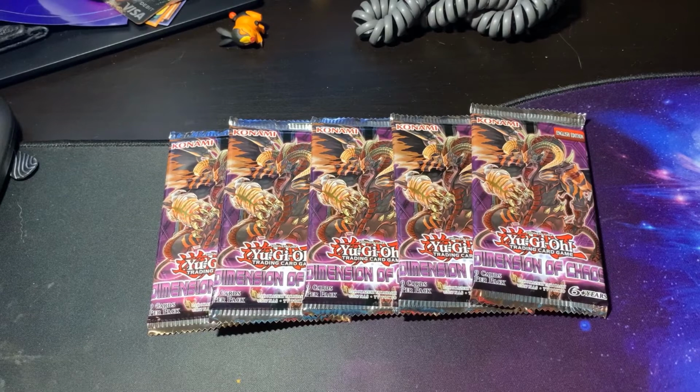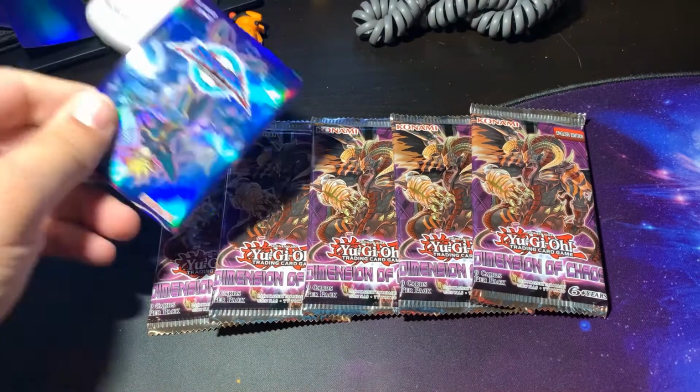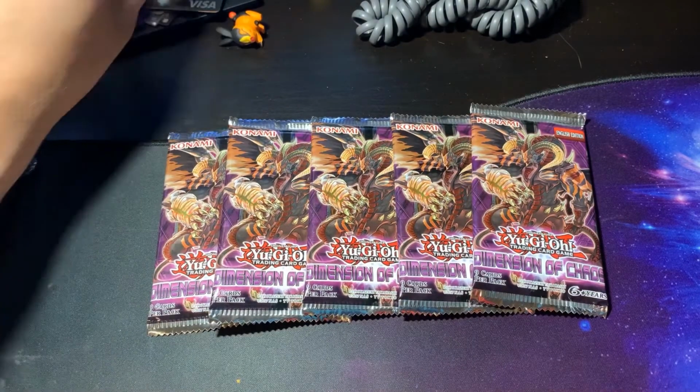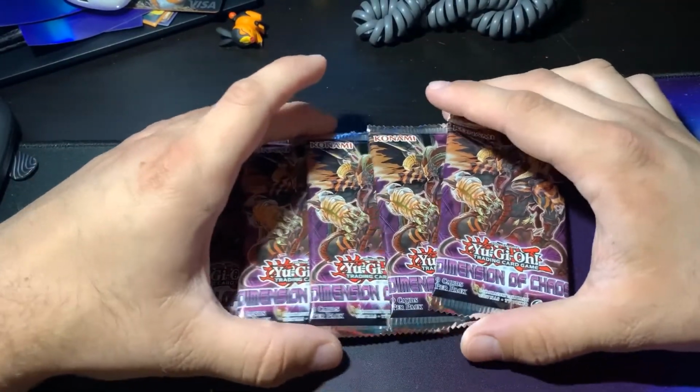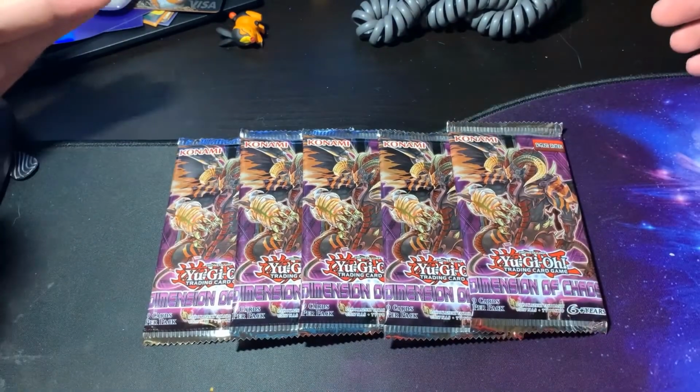Alright, so we got the 5 packs of Dimensions of Chaos here. Got some sleeves to toss on them if need be. We'll take a look at that. But before that, I do want to talk a little bit about some of the ban list predictions. We don't know whether or not we're getting a list. It says no sooner than June 1st.